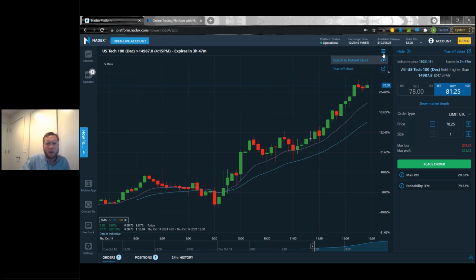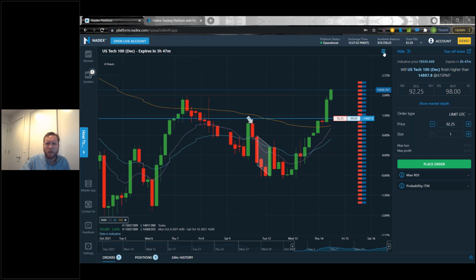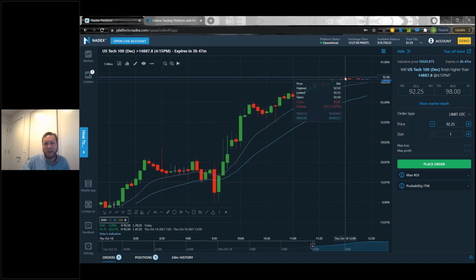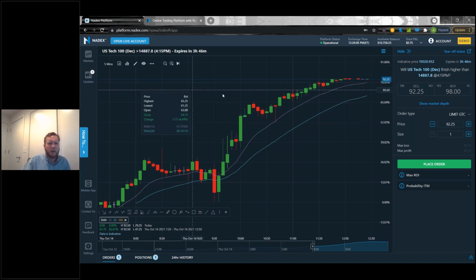So we can switch the default chart from the little hamburger drop-down menu, and we can click here, and then we can go back to our quick chart. This one's set pricing about 92.25, 98, and probably has been because it's way below where the market's trading. So you can see it's kind of flattened out there. But then it's how you see the history of what's actually happened on the option itself and not on the underlying market.